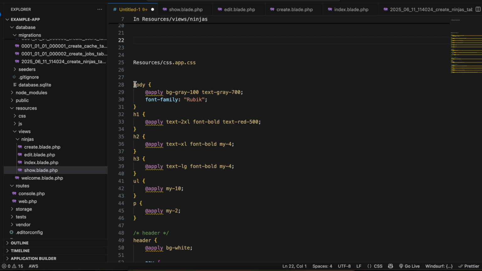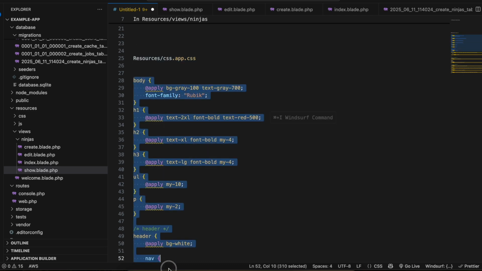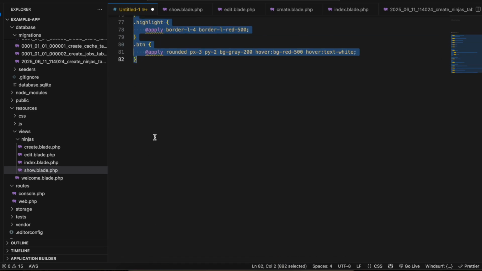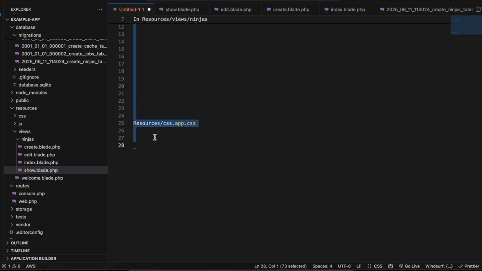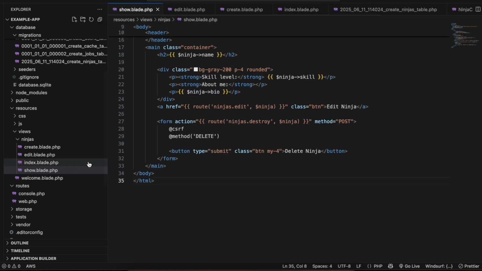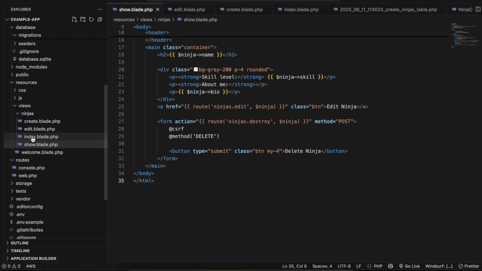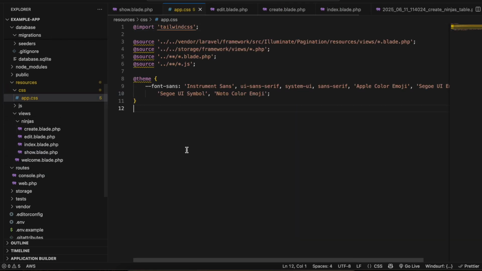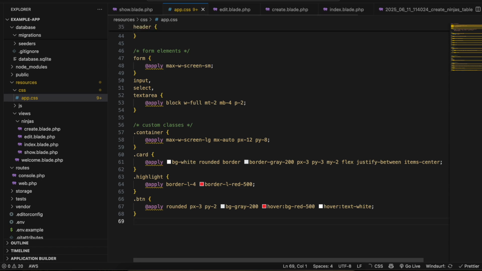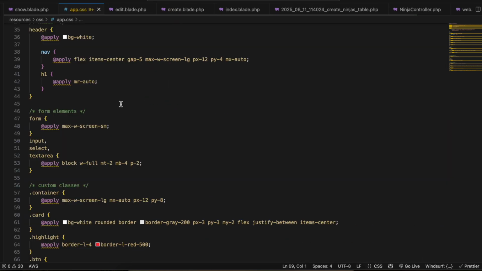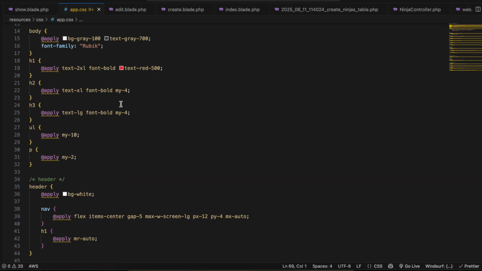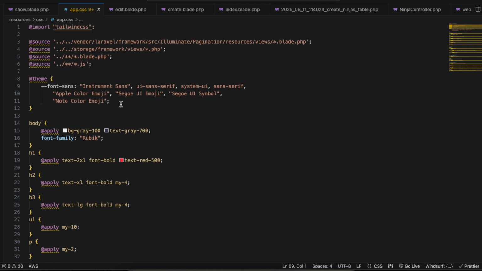Then here we have resources. We need to copy some CSS as well. So again, I'll just copy this. Now all the cheat sheet code is done, so I can just remove my cheat sheet. And here you need to go to css, app.css, and just paste this particular code. So yeah, that's all there is to it. If you want to see the CSS as well, you can see it over here.